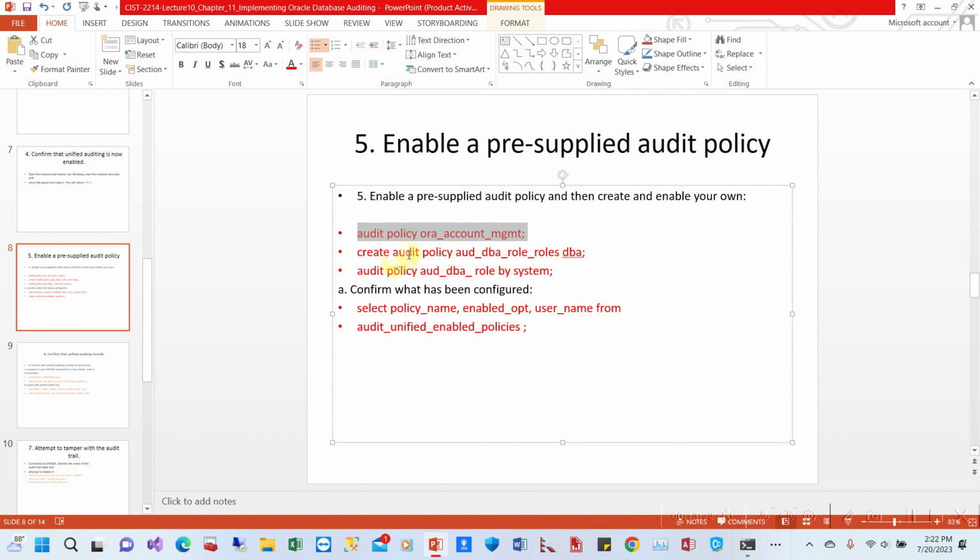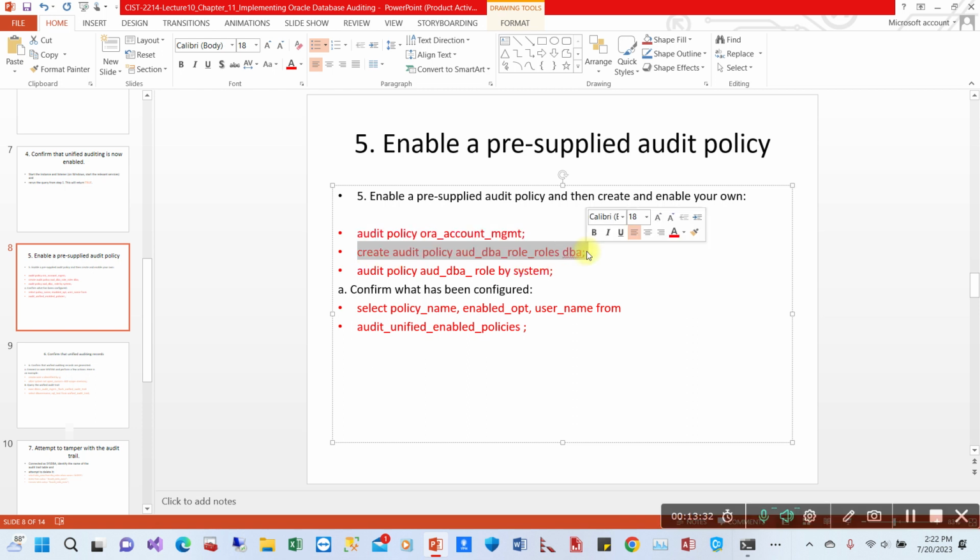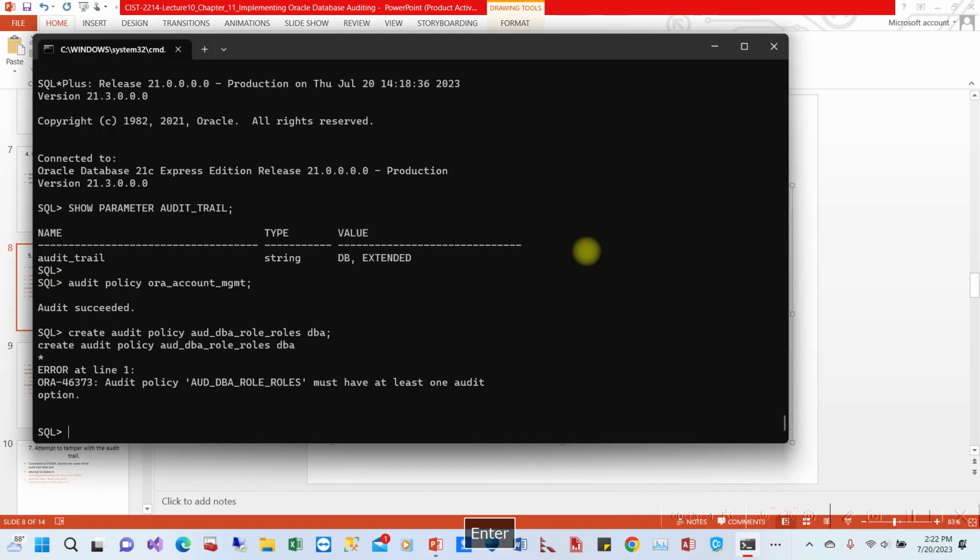You will create audit policy AUD_DBA_ROLE, and roles, you copy that. And you paste. The policy must have at least one audit. Let's stop there and see how to fix that.